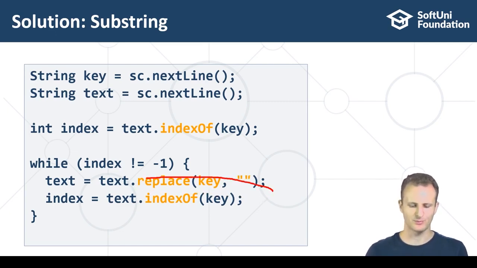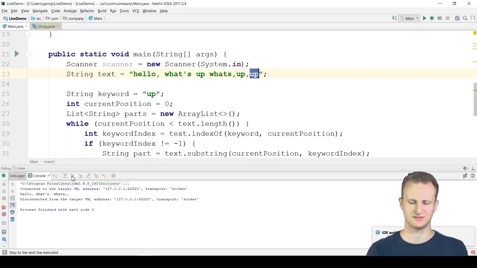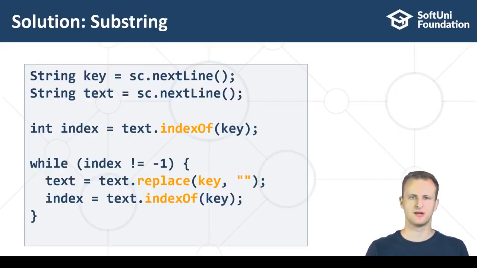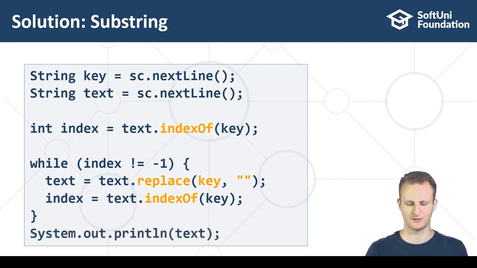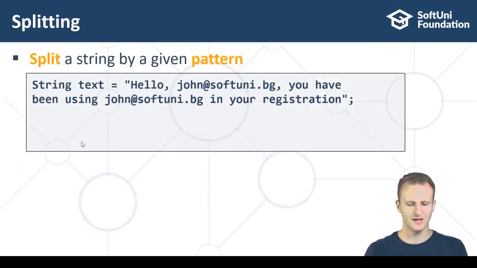So you can just replace each item. Now this replaces all of them, so a single replace should actually do. So you can just say text.replace the keyword with an empty string. Instead of doing this entire thing, you can just replace inside the string with the empty string, and that's going to give you the result, and then print out the result. Okay, we're going to see the replace in a bit. First, let's talk about splitting.